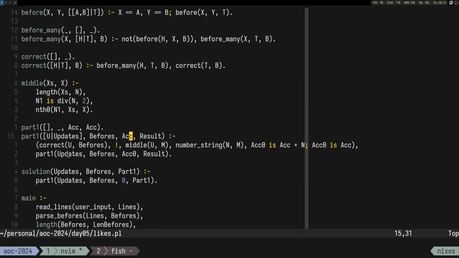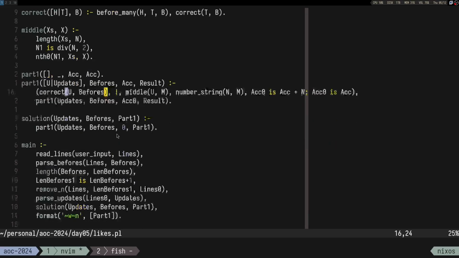So for the second part, we are interested in the incorrect ones. So we basically want it to be false, like calling a not on it, right?